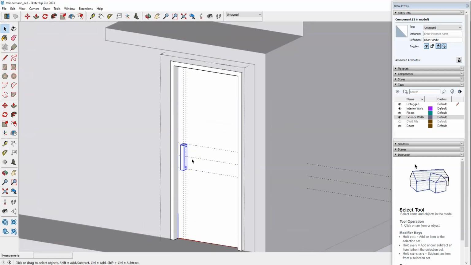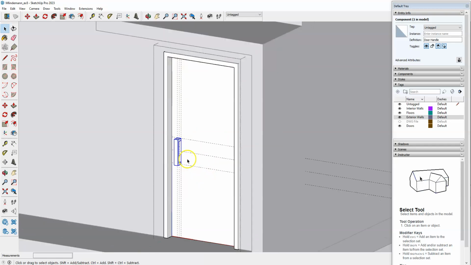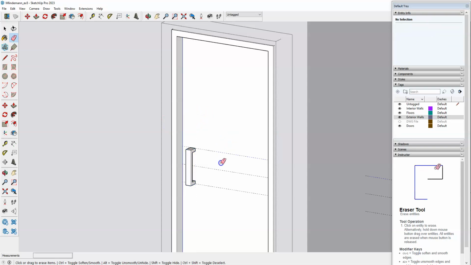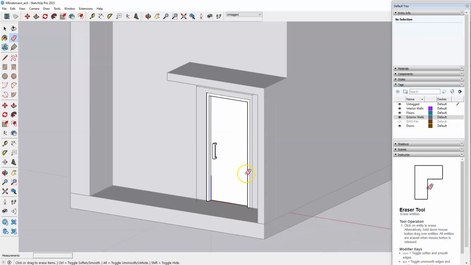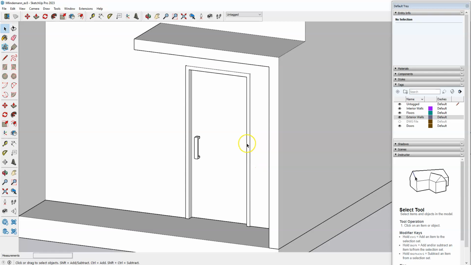So what this allows me to do, since I've separated my door handle and my door, is I can still copy my door around, but then I could go in and get rid of this door handle if I want to switch it out for more of a doorknob later on. I'll just be able to more easily switch those components out. And then I'm just going to grab my eraser tool and drag across these guidelines to get rid of them. And there's my door with my handle.